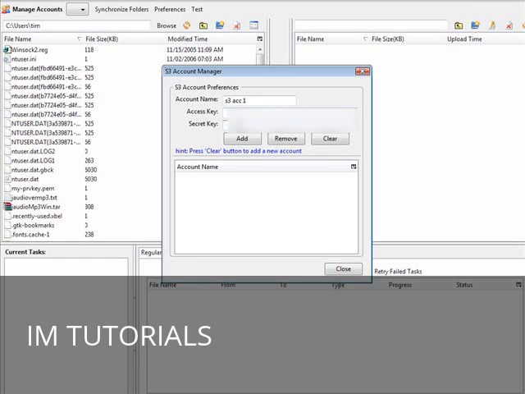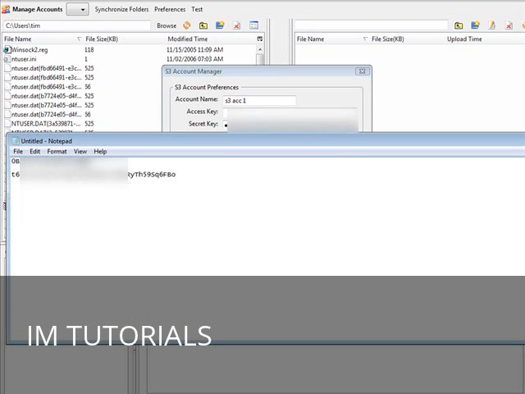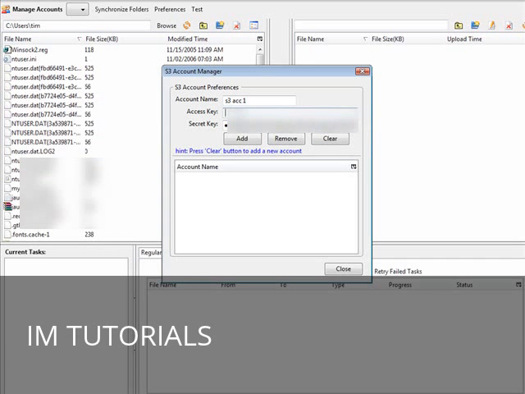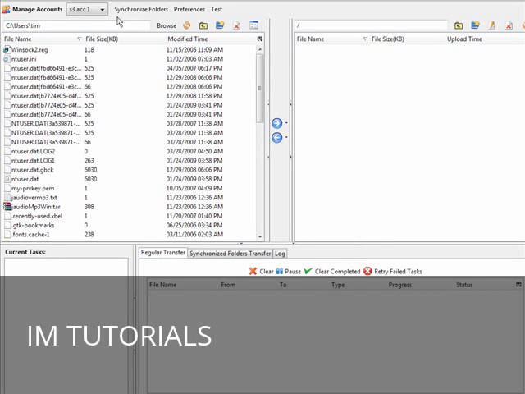Paste your secret key down here and paste your access key in here. Click Add. Okay, so now you have S3 account 1. So we can close that. And here we are, S3 account 1.